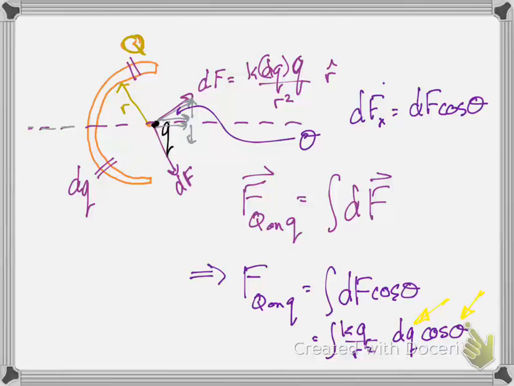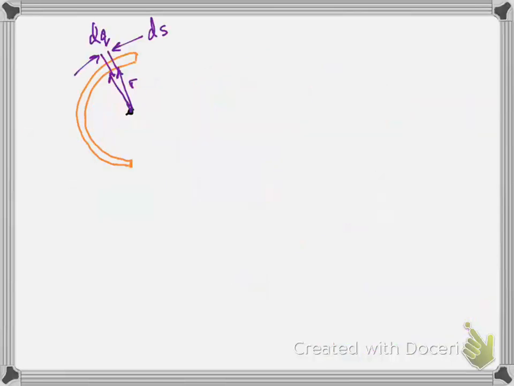So we've got our typical problem here: the integration variable is dq, while the thing that changes is theta. So we've got to find a relationship between dq and theta, which might seem a little different than something we've done before, but it's not really. Here I've redrawn the semicircle, and I've drawn the dq, with a little extra geometry. Remember, we have to use something like density. Density always comes up here to make these relationships.